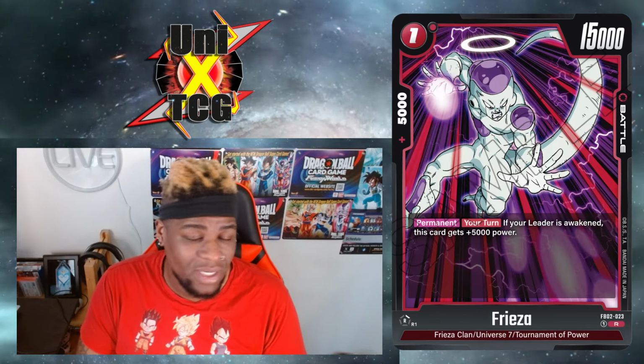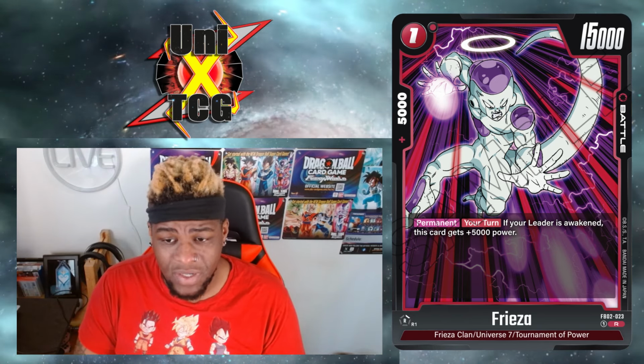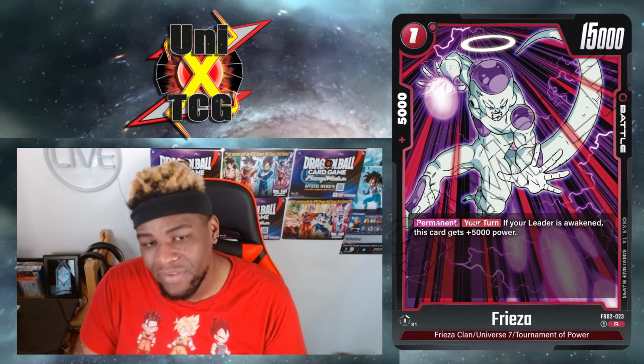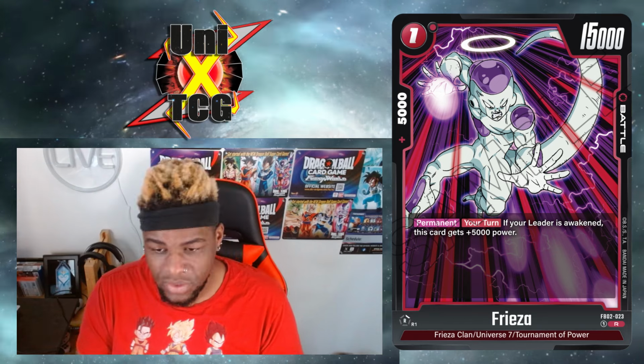Then you move over to Frieza. This is a 1-drop, and if you're Awakened, it's going to be a 20k. So 1-drop, go neutral with your opponent's leader is very strong, potentially being able to 1-drop and then play every activate battle that you have in your hand that's applicable to push that last damage. Do not discount this card.